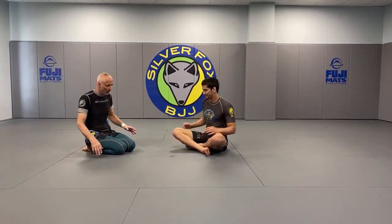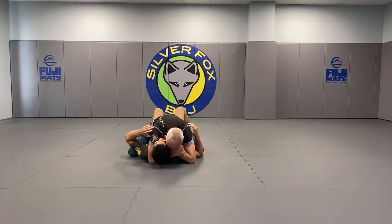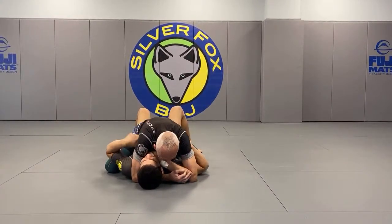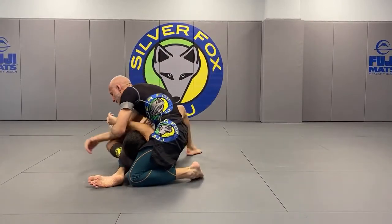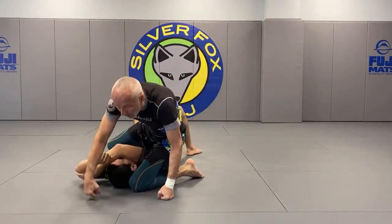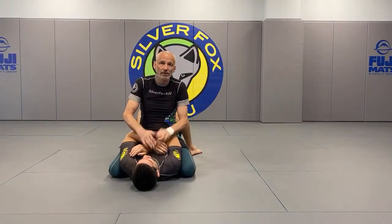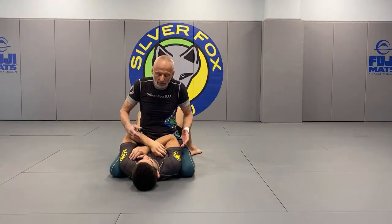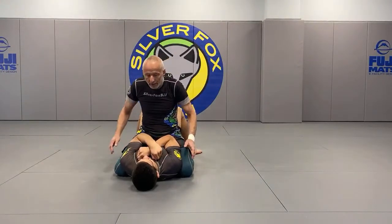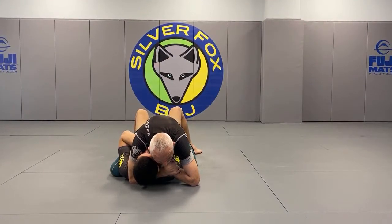Let's look at it from the mount. So when I mount it, same thing. A lot of times his defense again is to bring the hands up. So if that happens, guys, now I can start to isolate. Okay, so his response, this is really good from being mounted. If you got somebody that plays dead and does not really engage, it's a good thing to engage, even if you got guys with elbows down. I go under, and right now Enrique's fist is under or blocking my left hand, left fist.